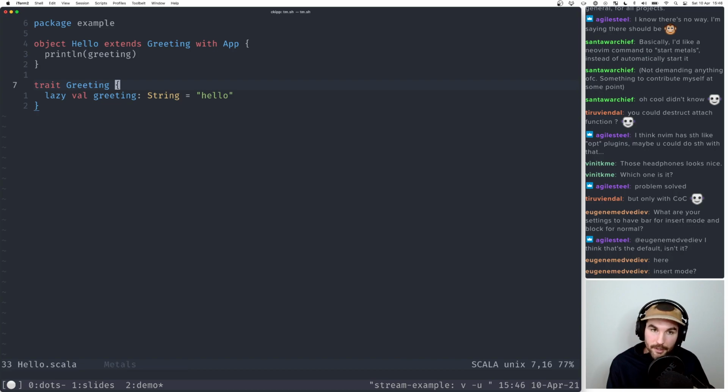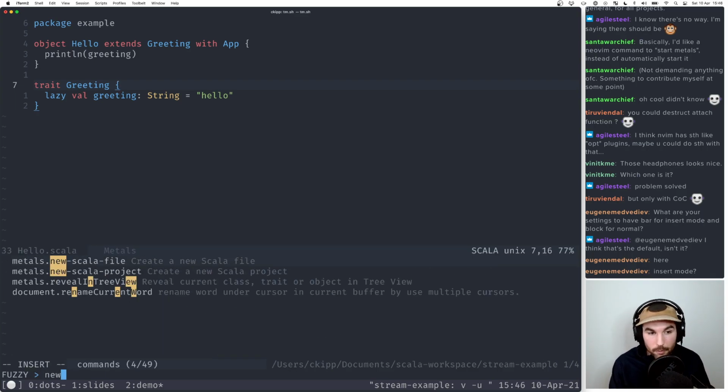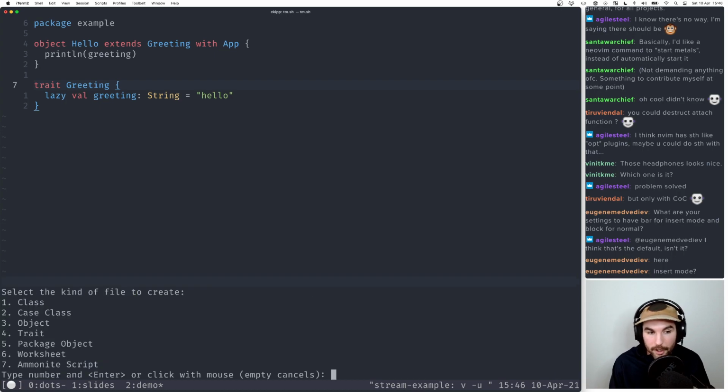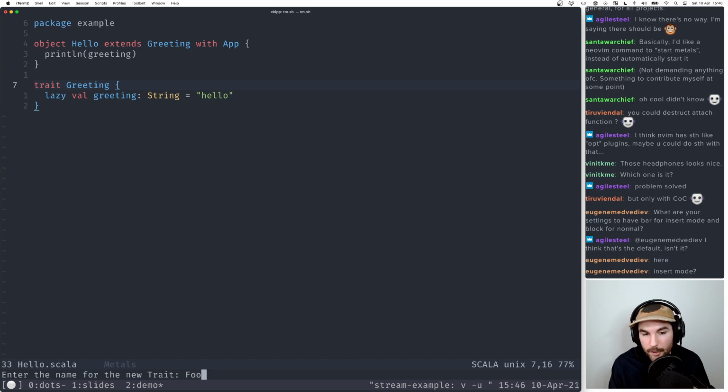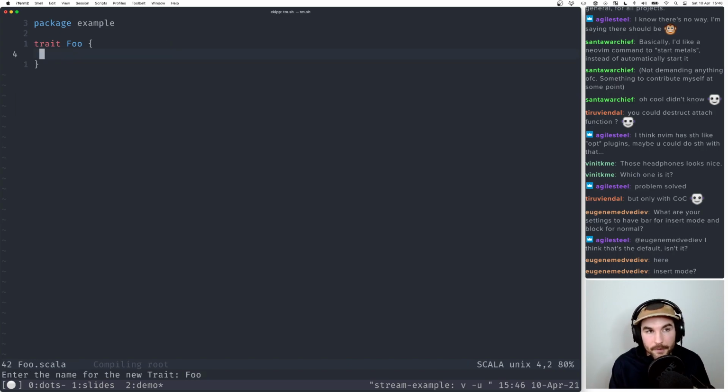Some of the other cool features that you might not see if you're using Vim, because Vim doesn't have virtual text support, or if you are using NeoVim-metals as well, because it doesn't support it yet, is, let's say we have a new file here. Well, this will work in the other one as well, but we want to create a new file and we want to create a trait, okay? We want to call this trait foo. So we have trait foo, and we're going to put an abstract a in here, which is an int.